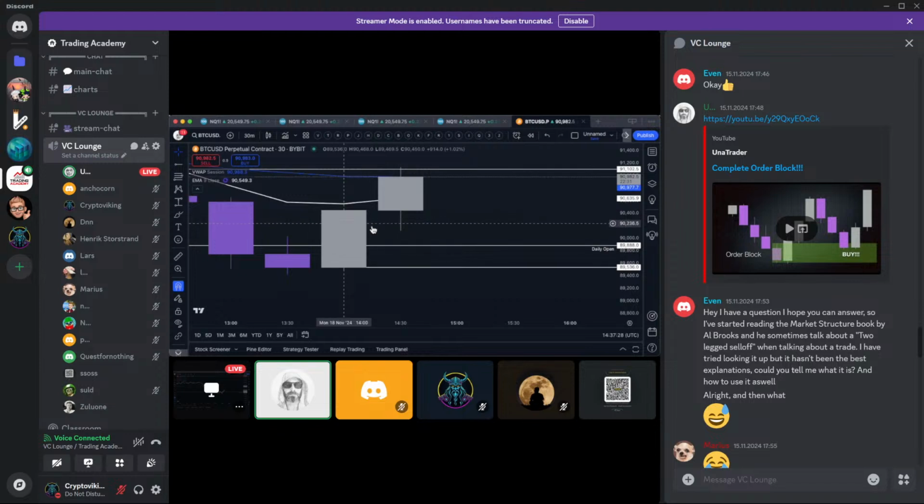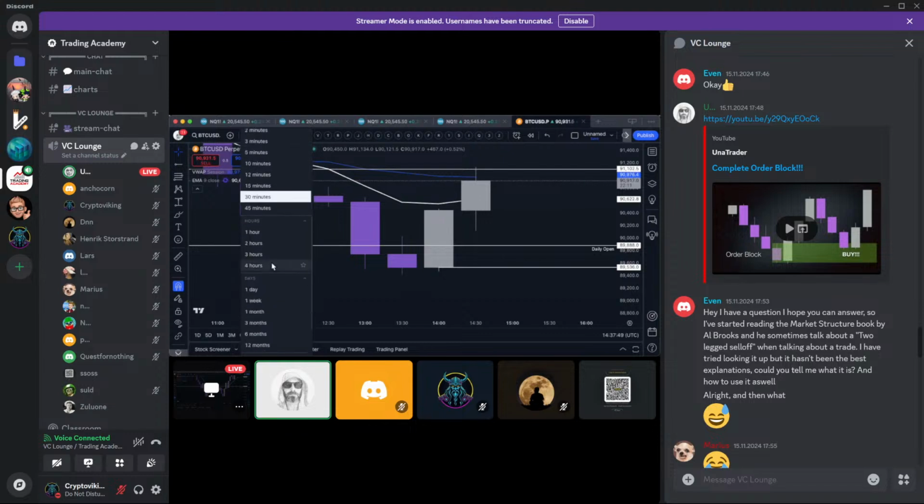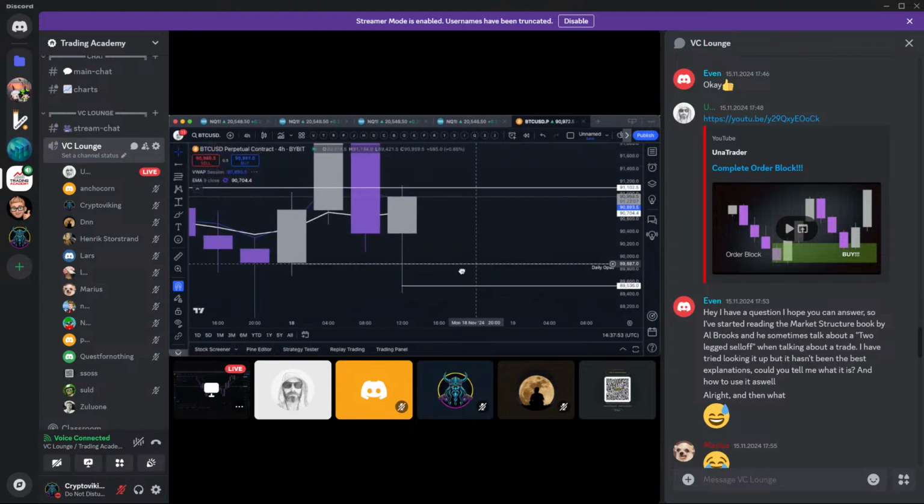So if it sweeps the open and then turns around and starts turning green, right? Gets back above its own open. It's a very tradable situation, right? So as long as you're looking at like a half hour candle or above, it's a fantastic way to trade. If you look at it on the 4 hour, even better.